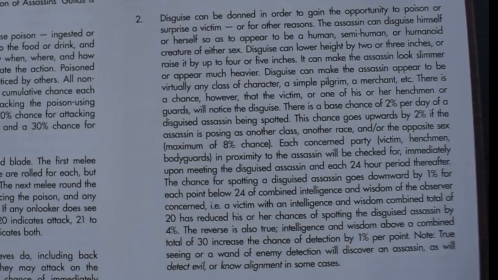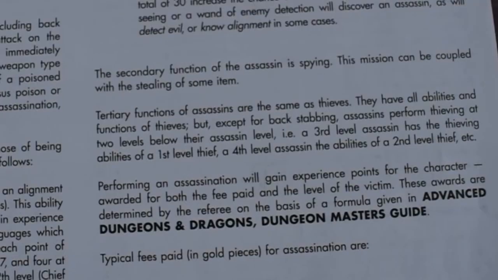So the nature of their primary functions, language and disguise, are less useful in terms of dungeon delving, but much more useful with the other functions that come into play for being an assassin, which lead to their secondary function of spying. We'll have a look at the spying section from the DM's guide in a few moments, but essentially this is what the assassin is primarily designed around in the AD&D first edition game. We have someone who's able to learn new languages, disguise themselves and function as a spy, getting involved with stealing something or working on missions and so on.